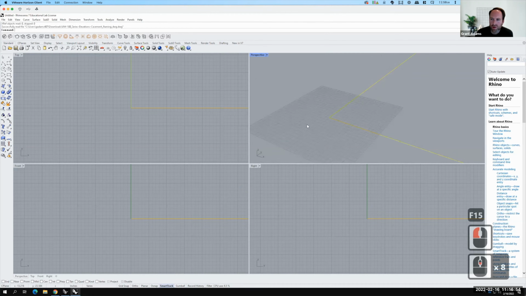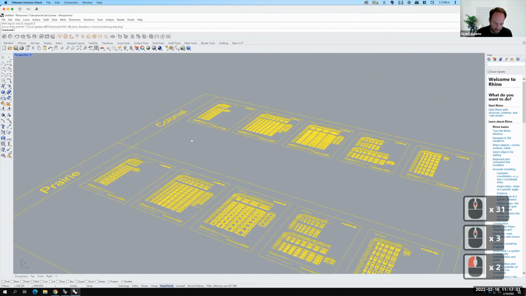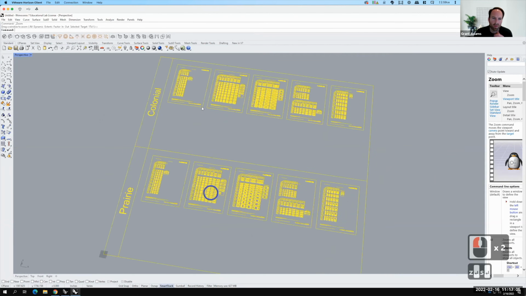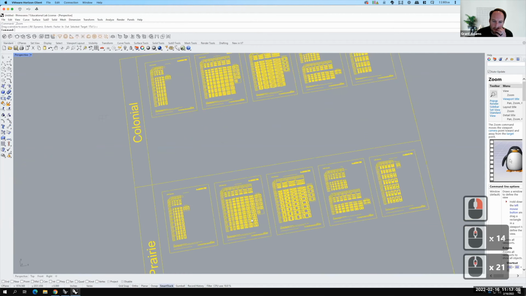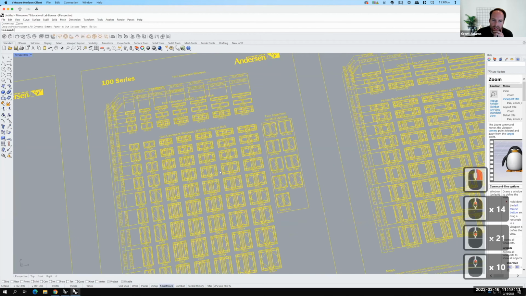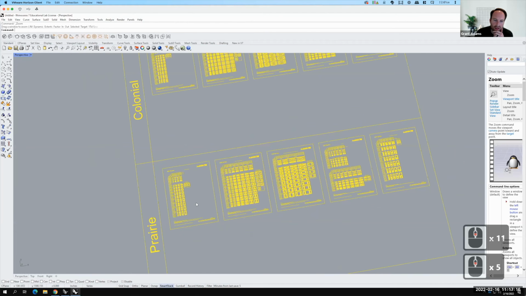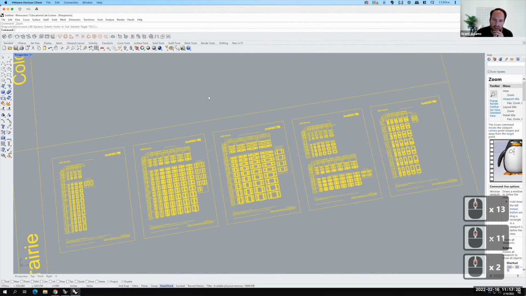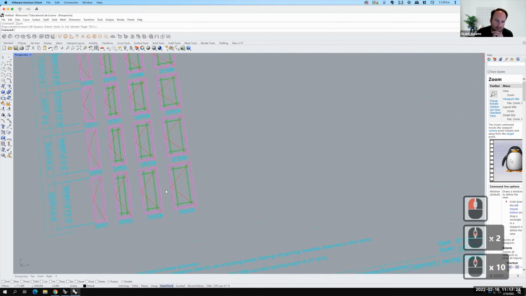And it's going to show up here. Now when it shows up, you're going to see that I'll get a giant table. Let me make the perspective view big here. Let me zoom selected so I can orbit here. We're going to get a table of all kinds of windows that they make, some of which have divided lights on them, etc. We have smaller windows, we have larger windows. So most of this information is not really relevant to what I'm trying to create. I want to create one specific window.